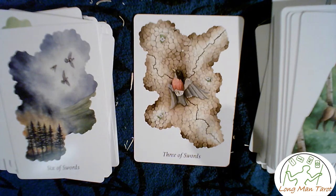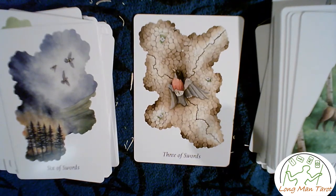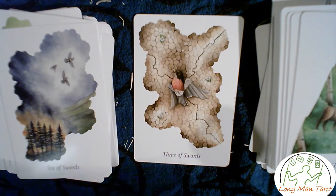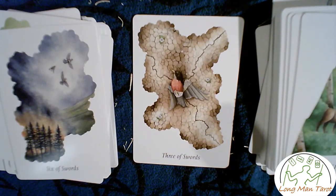One of the things that really struck me is that the animals portrayed in here are quite general for most of the countries in the world, I would imagine. We haven't got particularly Northwest or North American specific animals in here, I don't think. It's quite nice to have a sort of general world population of animals rather than being so specific. That's what I'm trying to say, I think.